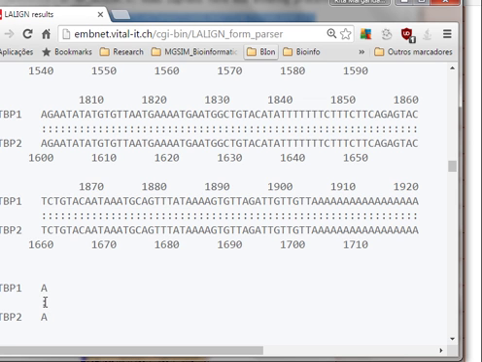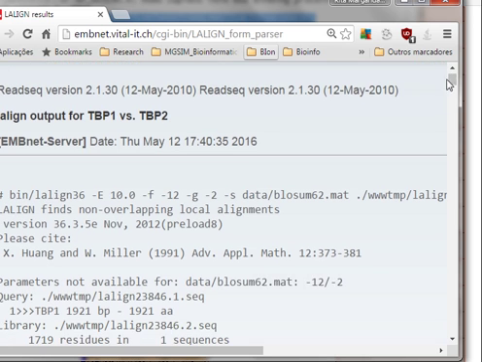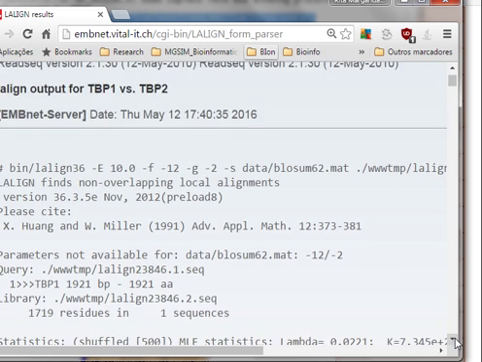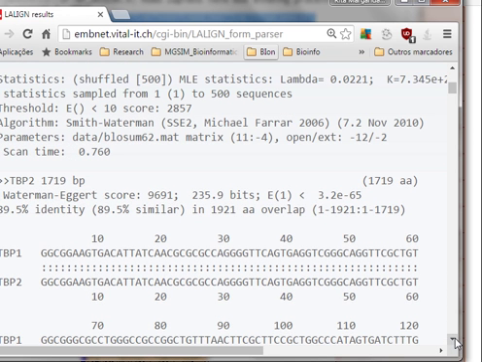The 2 dots represent the identity. Different applications and different software designs may represent your identity and similarity differently, according to conservative or non-conservative substitutions. If you change your parameters like gap opening and gap extension, you may get a different score.